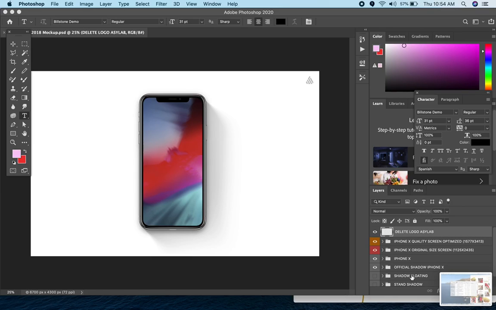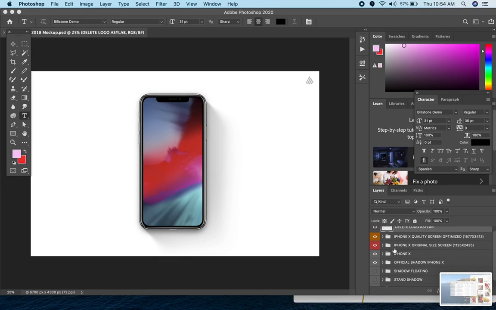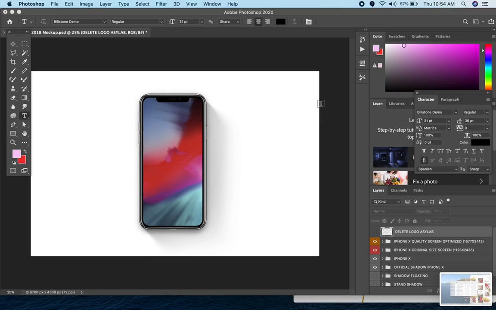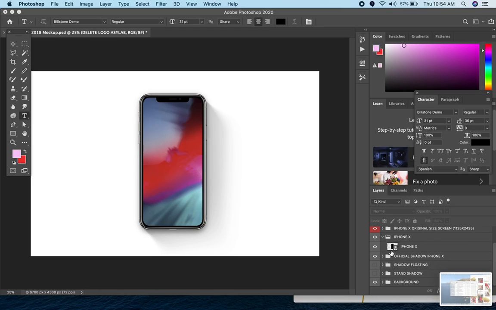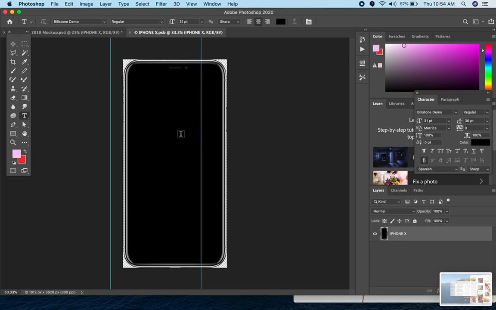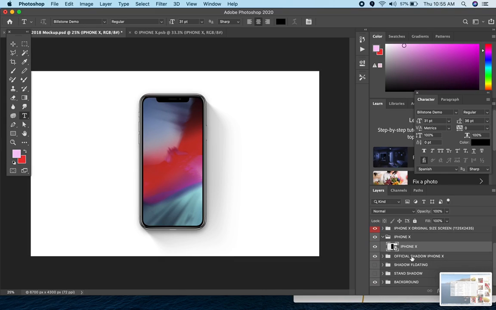It'll have multi-layers. I want to go ahead and take off the logo that was right there. You can see it. I want to open up the iPhone and see that it has this icon right here. That means that it is a smart object. I'm going to double click on it and it's going to open up into another file here. Wait, I think I clicked the wrong one. Let's try that again.